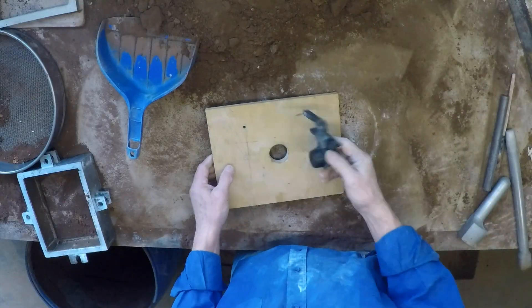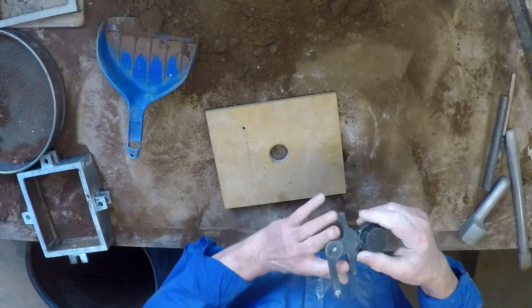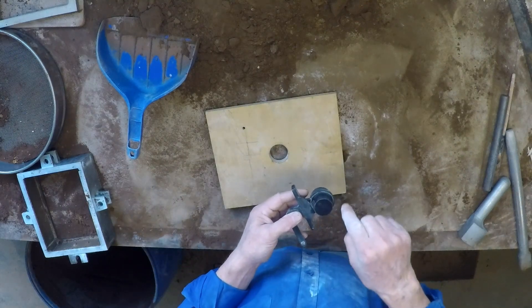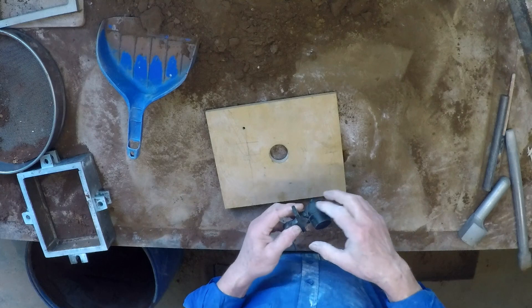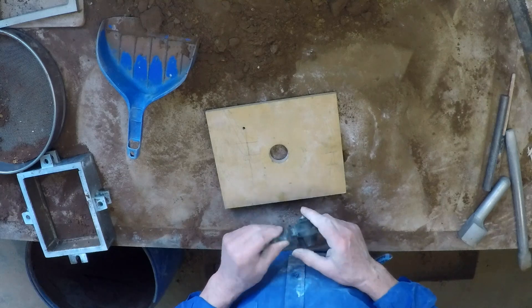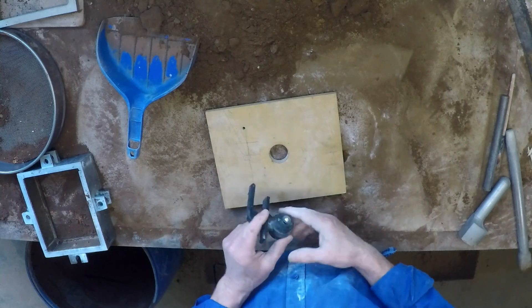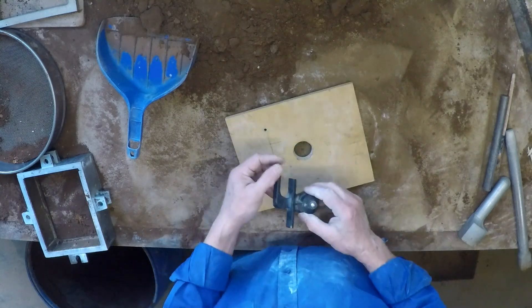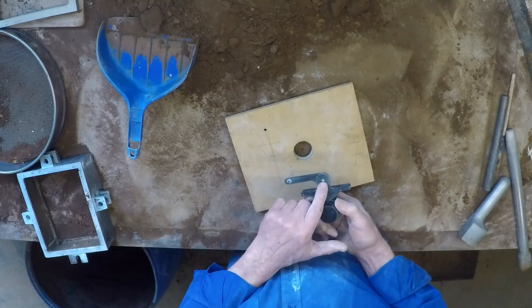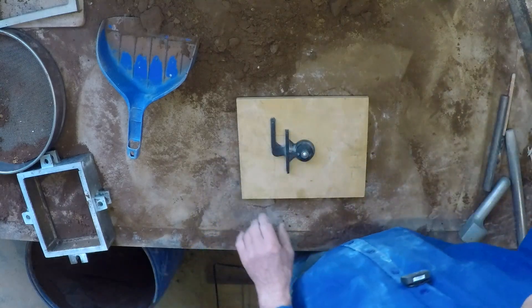This is our little brake master cylinder fluid reservoir casting — it bolts onto the firewall of a car. There's a plastic reservoir that screws down into this, and we'll form a thread in there with the shell core that you saw me make a little while ago. The brake fluid pipe comes from here down to the master cylinder. We've made up a little pattern here that includes the runner, the gate, the base for a feeder, and the base for the sprue. This makes it quite a lot easier to work with of course.